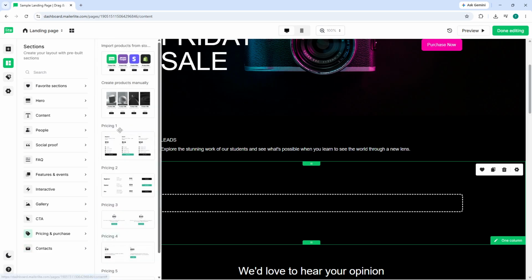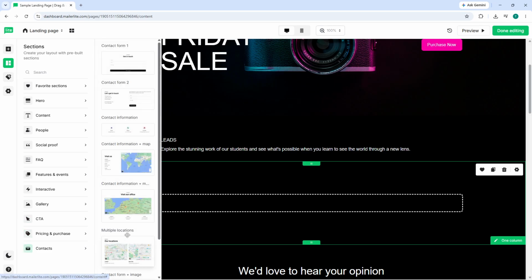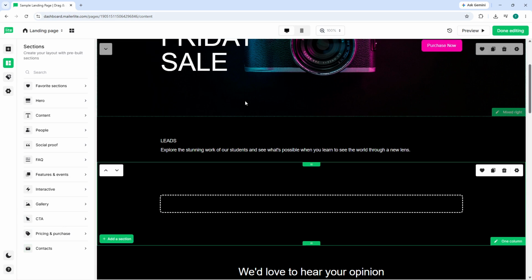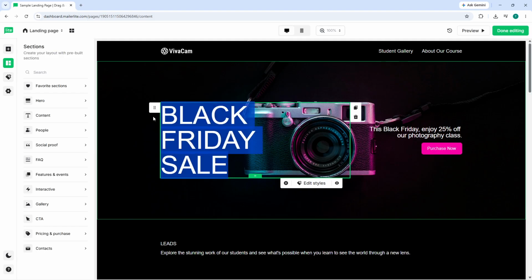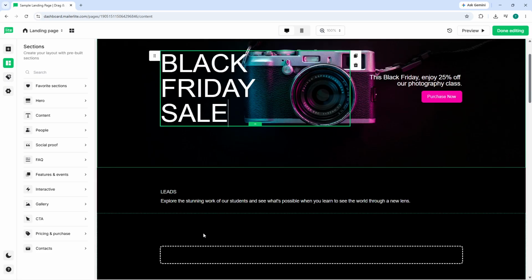Let's talk about updating headlines. Headlines are one of the most important elements of your landing page, so it's worth taking your time in crafting a compelling message. Edit the titles and promotional messaging to be clear, concise, and focused on the benefits your visitors will receive. Don't be afraid to experiment with different wording to see what resonates best with your audience. Strong headlines can significantly boost your conversion rates.